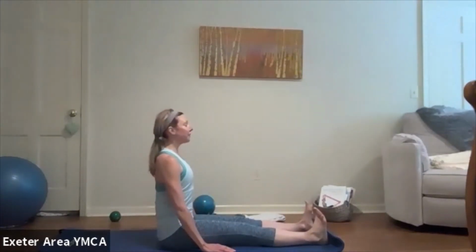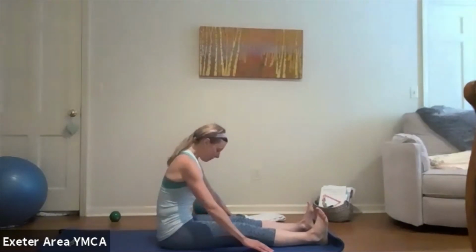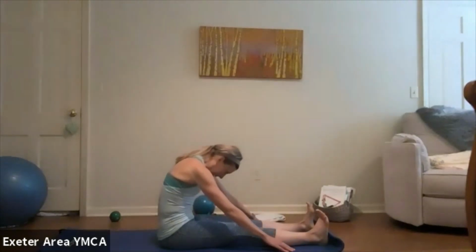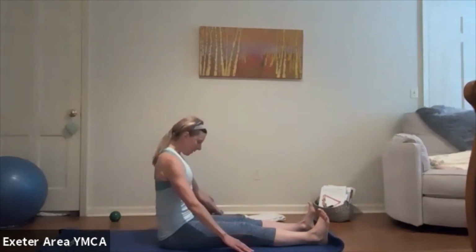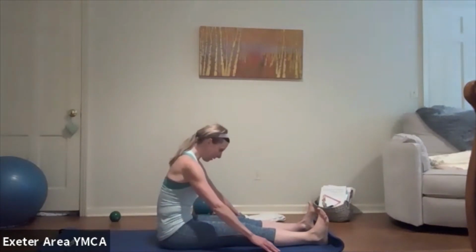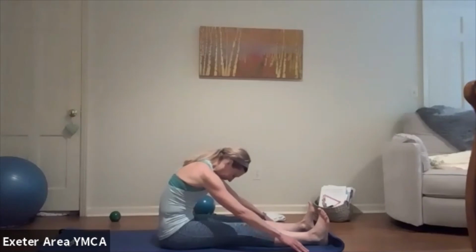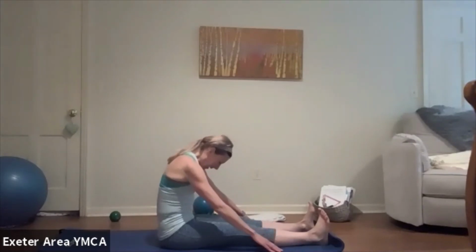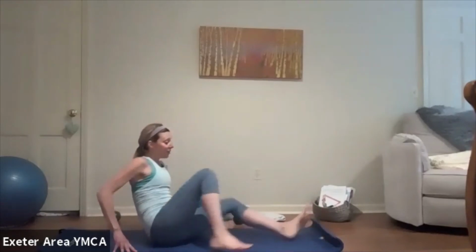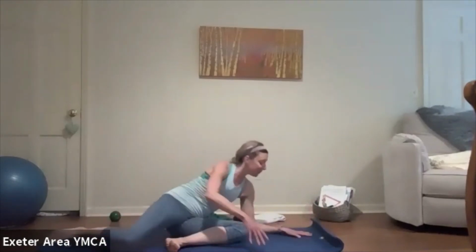We'll do that again. Inhale to nod, exhale, maybe coming forward a little bit more, that spine stretch forward. Inhale here, exhale to lengthen up. So it might feel different than the beginning of the class. Maybe you have a little more range of motion here. And then we're going to go ahead from here and start to come onto the belly again.